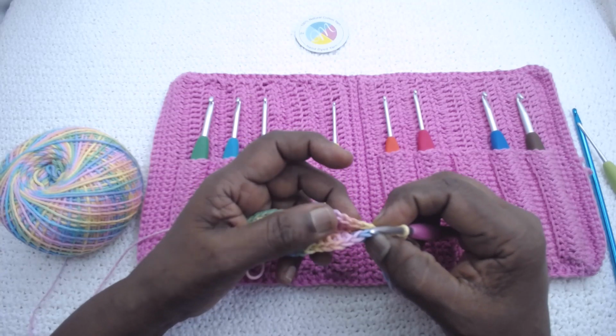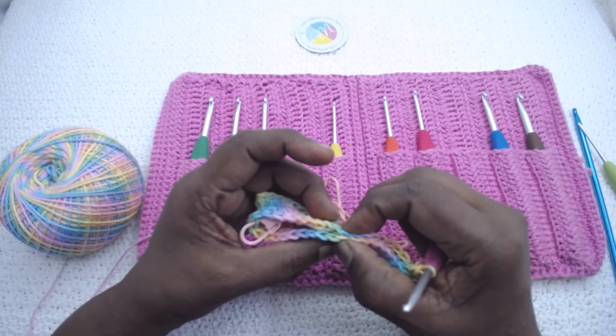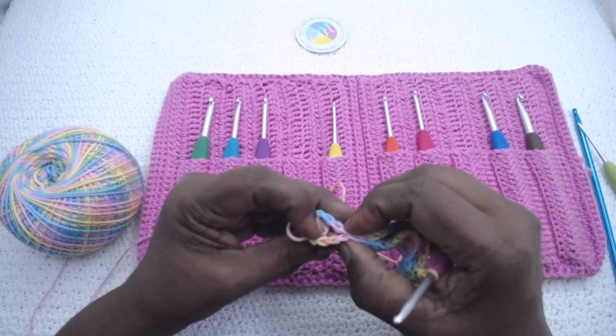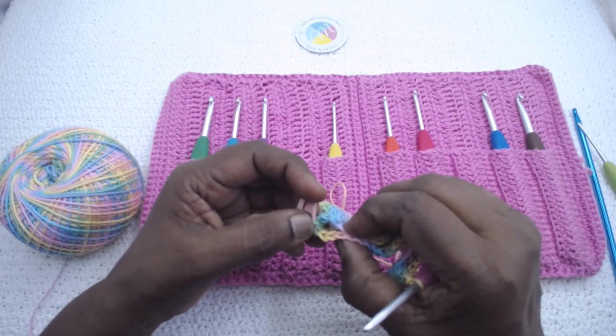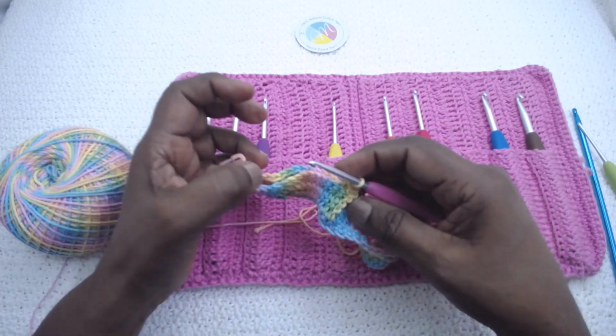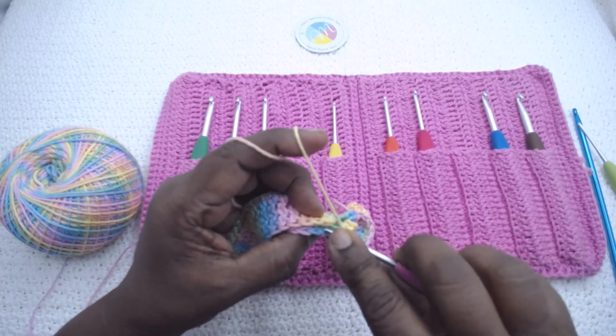So 1, 2, 3, 4, 5, 6, 7, 8, 9, 10, 11, 12, 13, 14, 15, 16, 17, 18, and 2 we have finished. So 20, that is fine. Now continue this till the end.